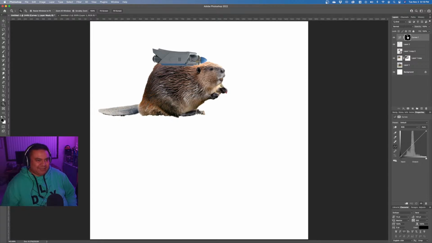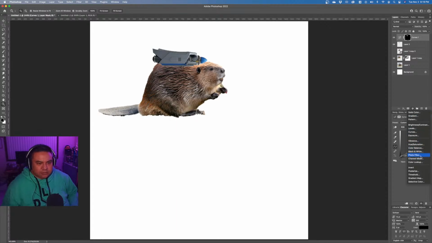So you see how everything's black except for that white area, because that's the only thing that's being affected. And I'm going to adjust the curves here. The reason why is I want it to match the beaver a little bit better. And then we need to make some color adjustments. So let's select that again.